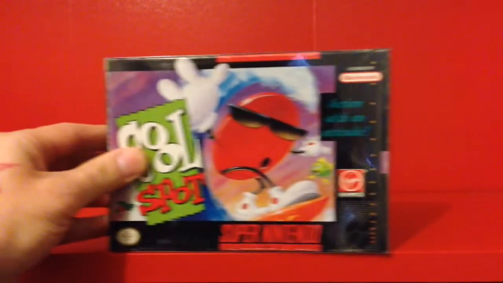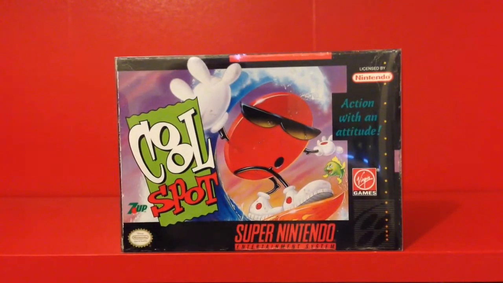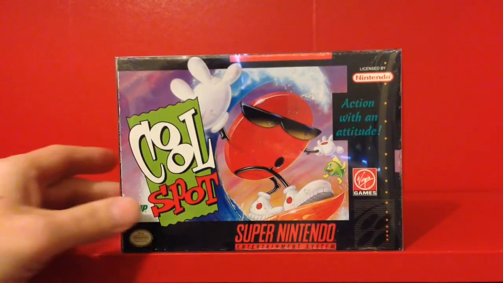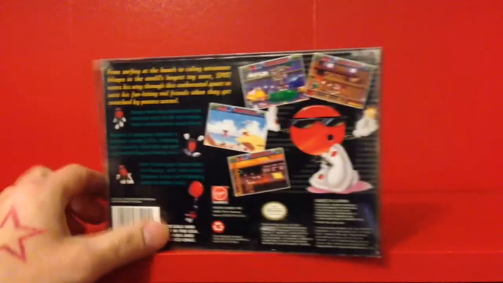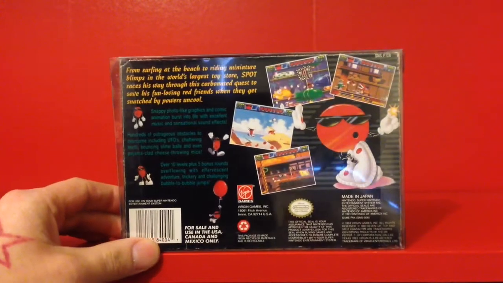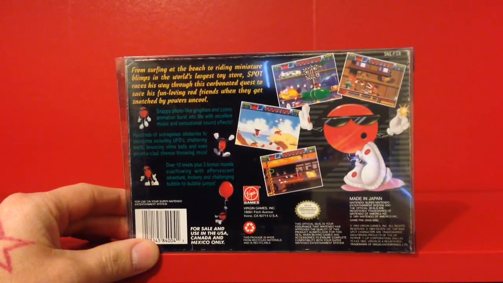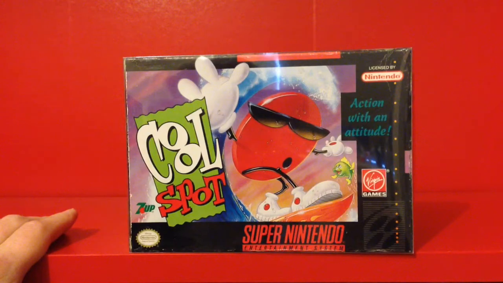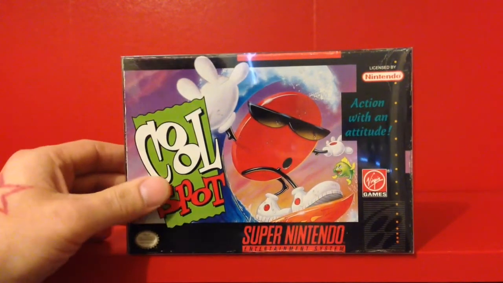The next one is another cheapie. This is Cool Spot, heavily influenced by the 7-Up logo, obviously. This is a typical platforming game, colourful, bright, and a worthy addition. Preferably I like the Mega Drive version. Spot Goes to Hollywood is a little bit better than this, but still a nice little version to have in the collection, and that is Cool Spot for the Super Nintendo, obviously.